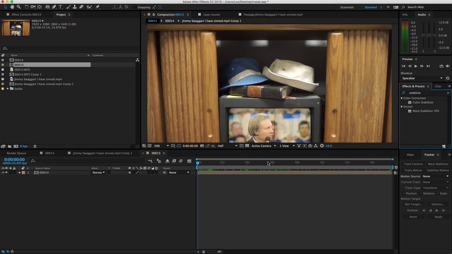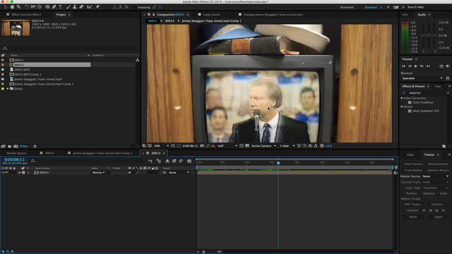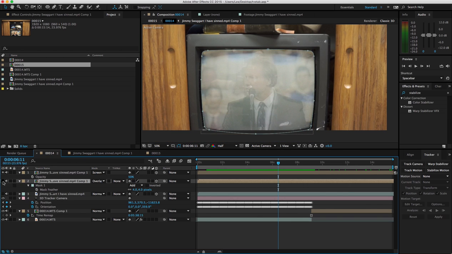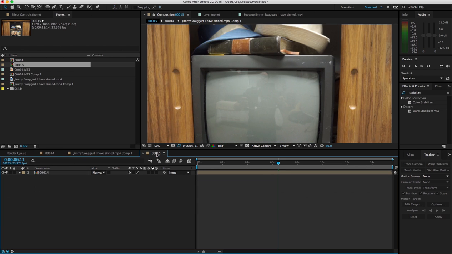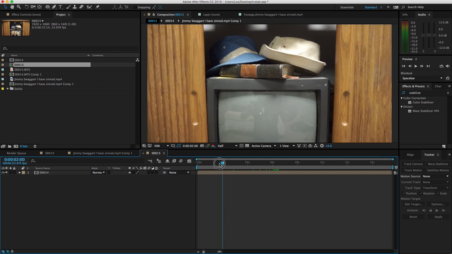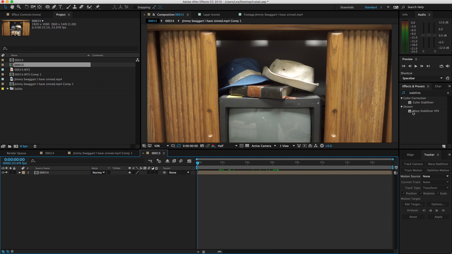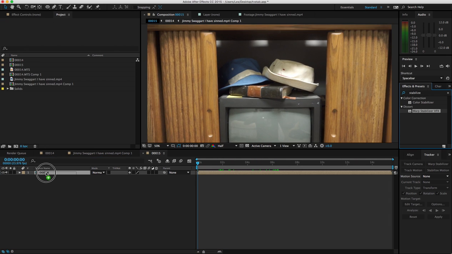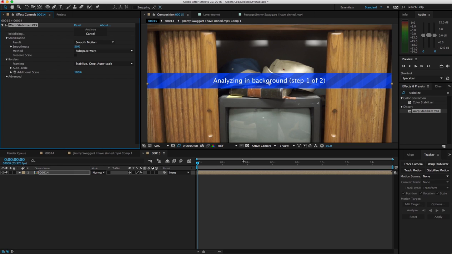But I know for a fact that in this footage, what's happening on the screen is going to mess with my Warp Stabilize. So I'm going to go back into 14, turn off the footage that's moving, go back to 15, and I'm going to apply the Warp Stabilize effect. Takes a little bit.